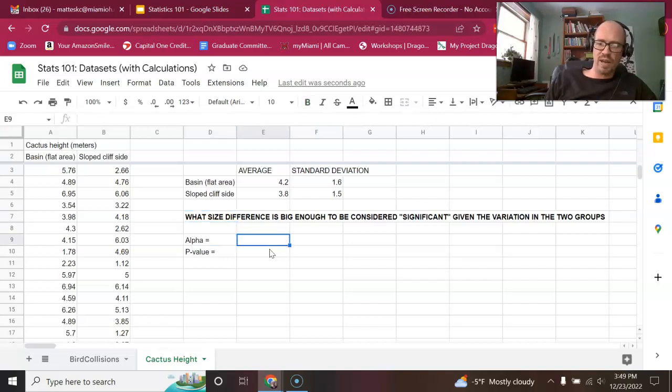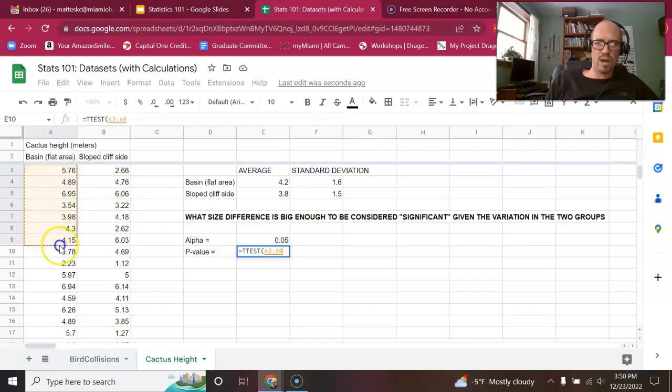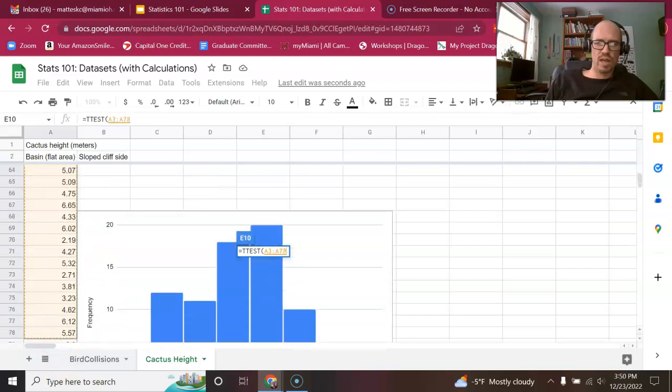So we've set alpha at 0.05. There it is. And now we're going to use the equals t test. There it pops up. You can click it. And it's asking for the first array. So I'm going to grab and scroll down.